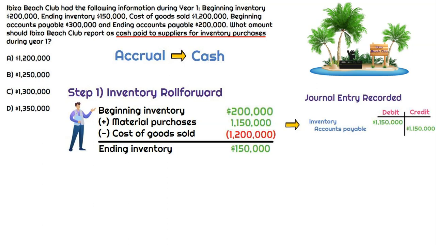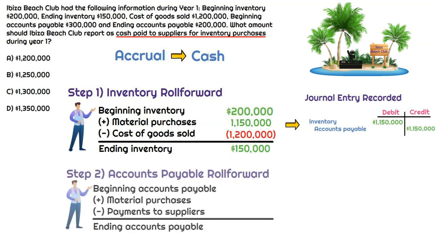Because when we purchase it, that doesn't mean we've actually paid our suppliers, because again, those things go into accounts payable and we usually pay off our payables 30, 60 days later. So what we need to do now is use that information, plug it into our accounts payable roll forward, and then we'll be able to solve for payments to suppliers, to get that cash amount. So for accounts payable, the roll forward, the balance sheet approach, it's very similar to inventory. Just in this case, we have to think about what increases accounts payable and what would decrease it. So material purchases, that increases accounts payable, right?